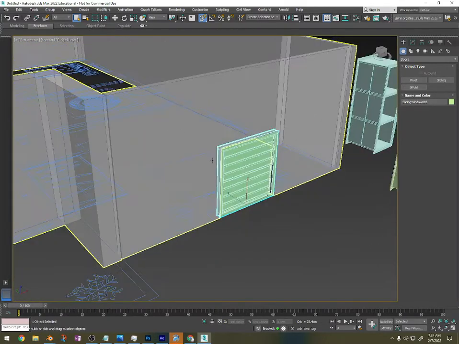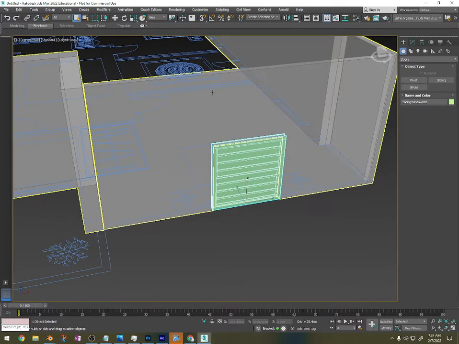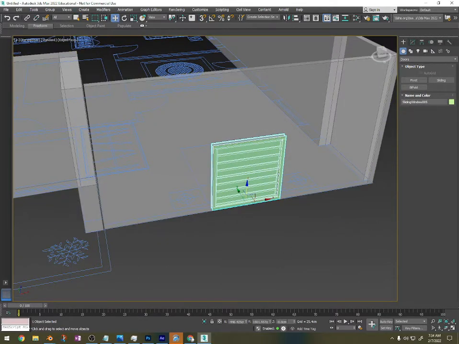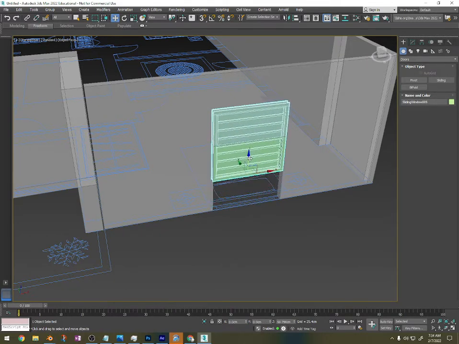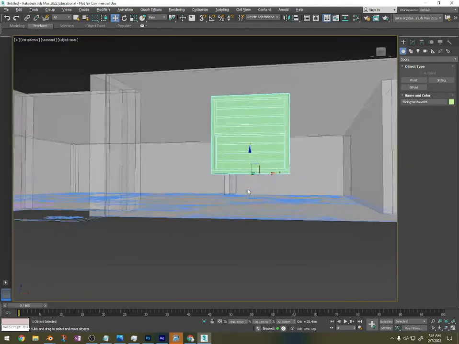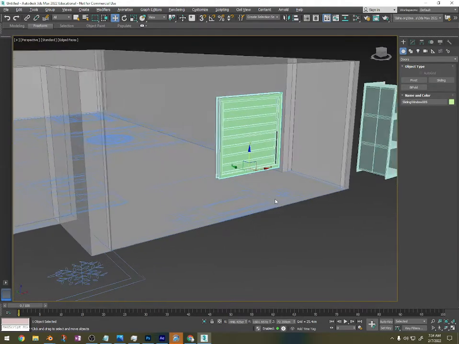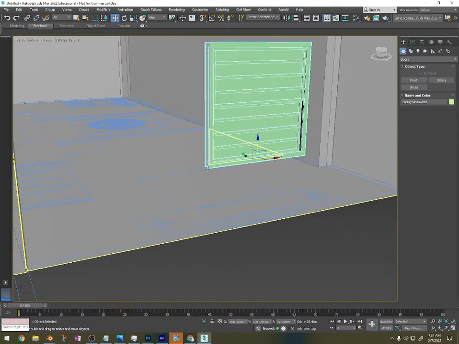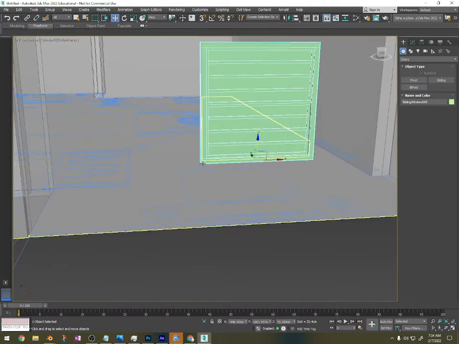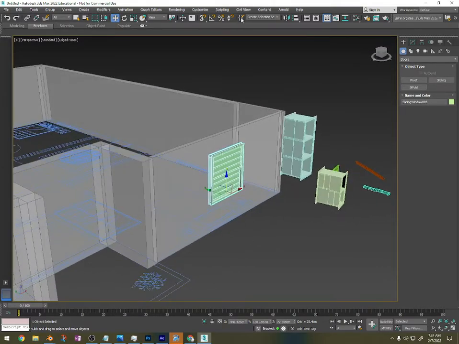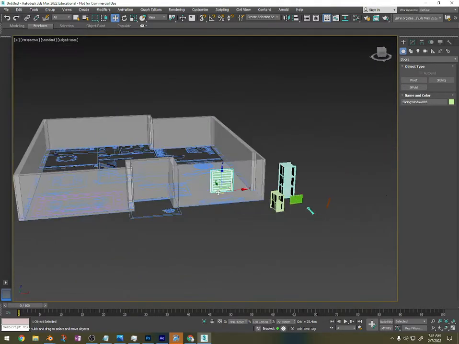So after you put in all your windows, you're going to turn snap off, and you're going to press W. And down here on the Z-axis, you'll see that I'm at 0 centimeters, meaning it's on the ground. So you're just going to lift it. And when we do our floor plan specifically in AutoCAD, you will be required to put the height of the window, or we'll just have a standard distance from the bottom of the window to the ground. So you go through, do that, turn snap off, move the windows all up, and then you're pretty much done.